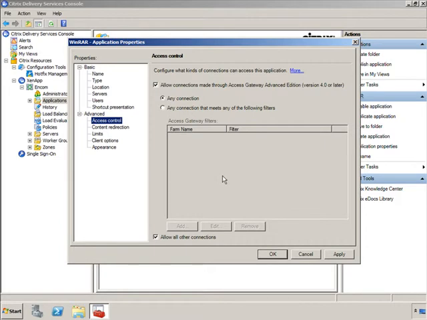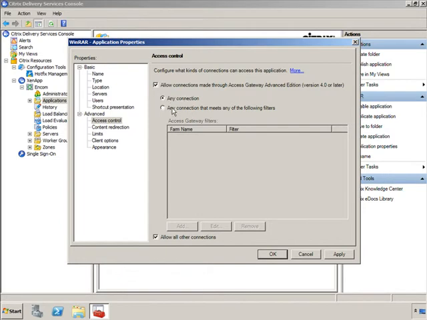At this screen, you can configure certain criteria which would allow users, based on a set of circumstances, to connect to an application. So what you're doing here is basically saying, I am allowing connections made through Access Gateway to connect to this published application. Now, if I uncheck this, you're saying that anyone connecting from outside of my network, I don't want them to be able to launch this published application. And you might want to do that for security reasons. If you keep this checked, but you want to configure the criteria, you're saying, I'm allowing connections from inside or outside. Basically, I'm allowing any connection.